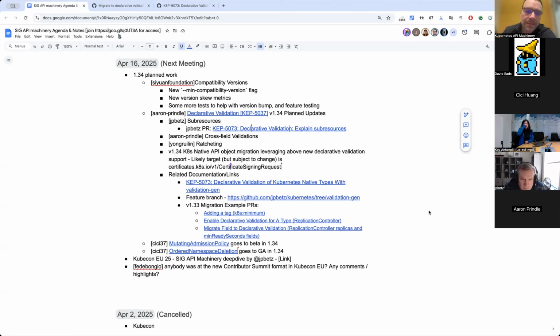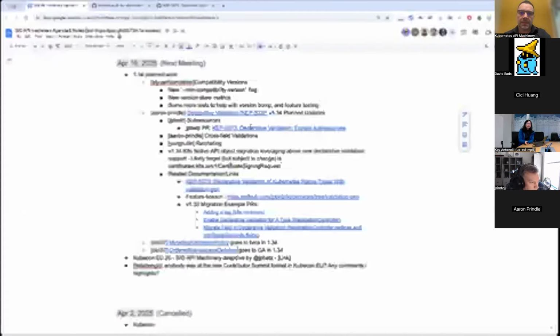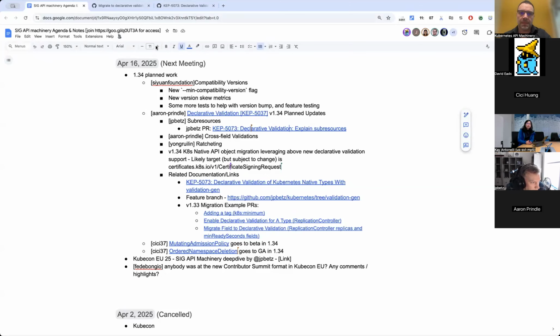Yeah, so just some heads up about the upcoming work for compatibility version. In 134, we plan to add a new min compatibility version flag, so that you can set it equal to the binary version, so that people can opt into the newest features once they have upgraded the whole cluster.